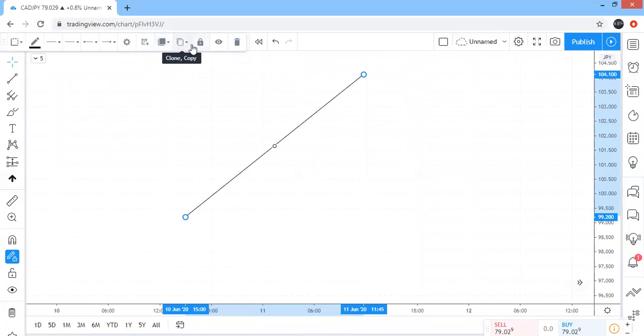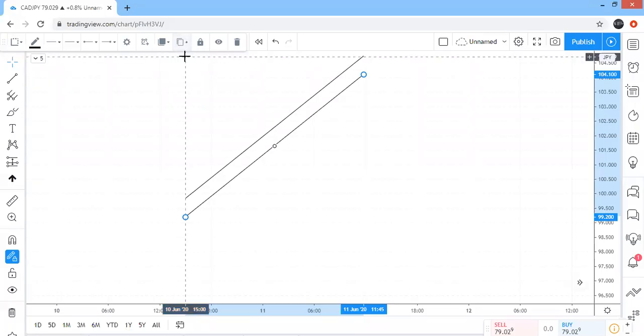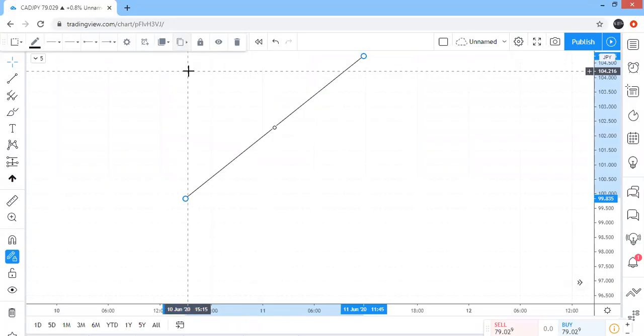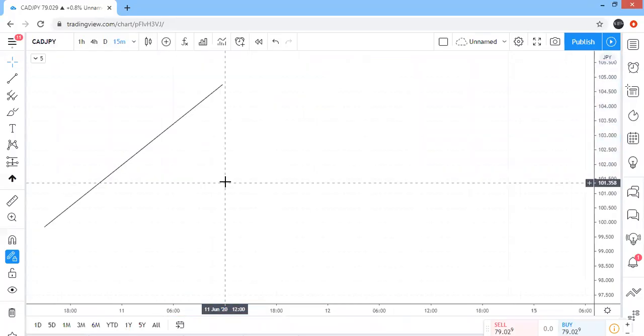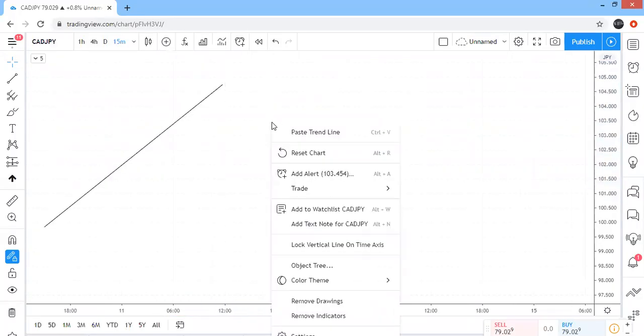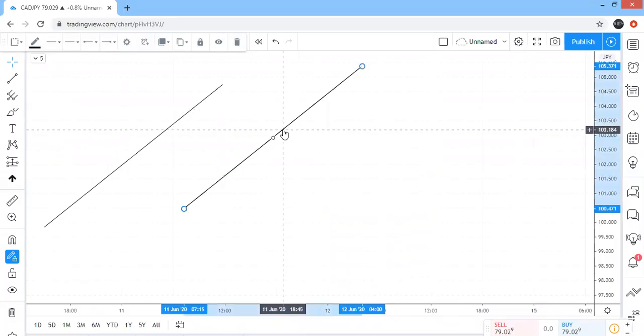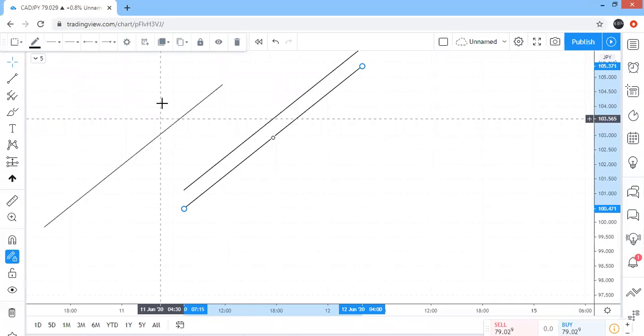There are a few ways to clone the object. You can go into this subheading of clone and copy. Click on that. Once you clone, a new one will just pop up. Okay. If you copy, two ways of doing it. Copy, and if you want to put it into another area, simply paste by right-clicking. There should be a paste option somewhere. Paste trend line. There you go. Bang. Keyboard shortcuts make it easier. Control V. You can copy and paste. So Control C, Control V. Okay. That's how you want to be able to do it.